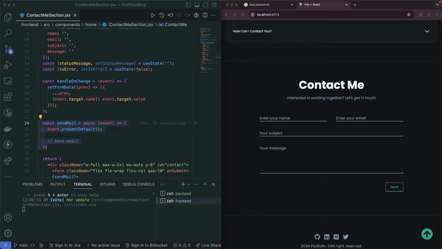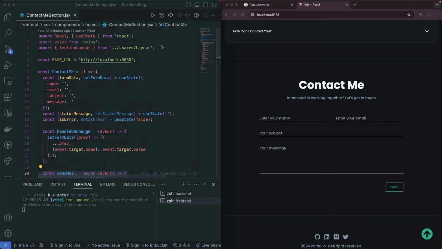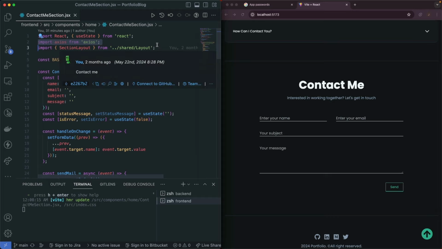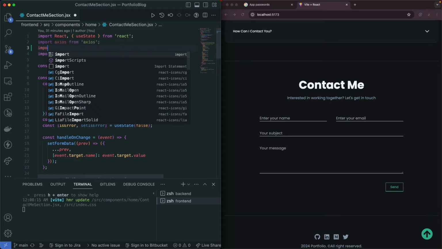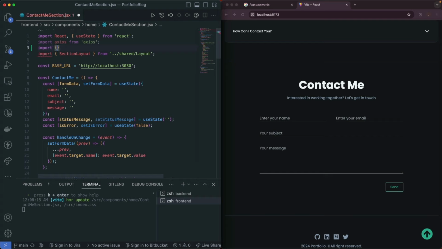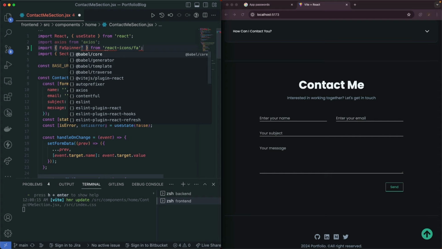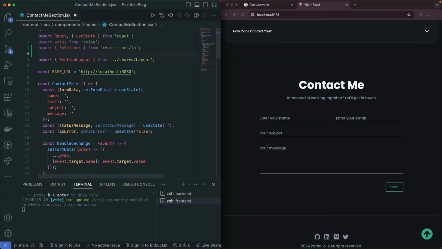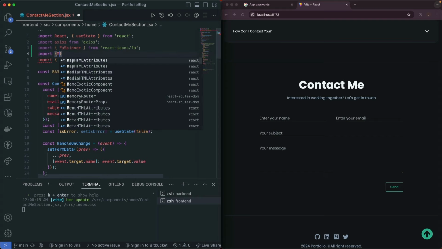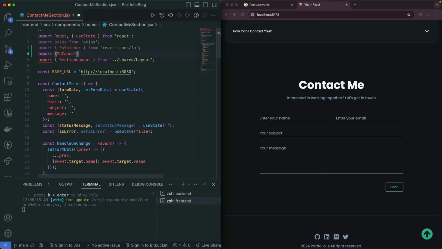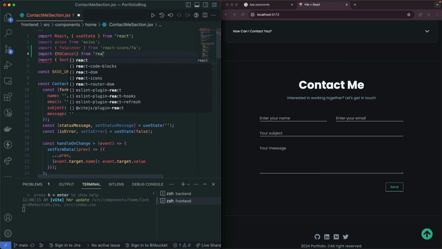So in here, first, let's go ahead and import the following. We will import Axios, which I've already installed, and we would also want to import the following icons. So I'm going to import the FaSpinner, and I will also import MdCancel from our React icons.